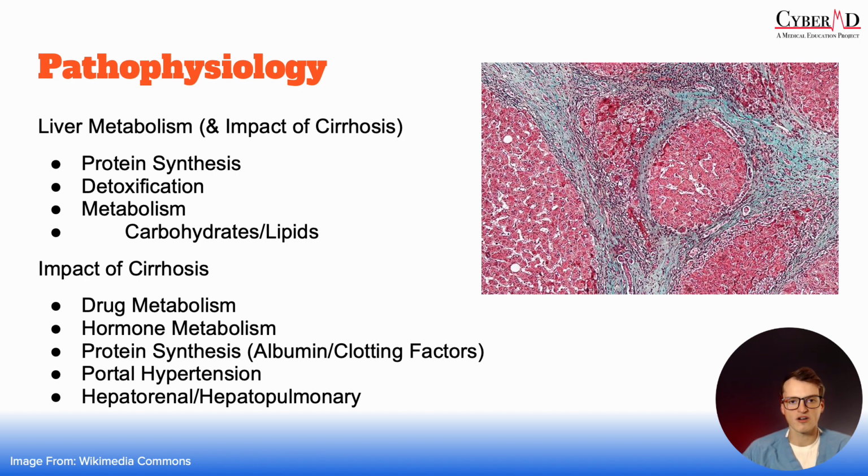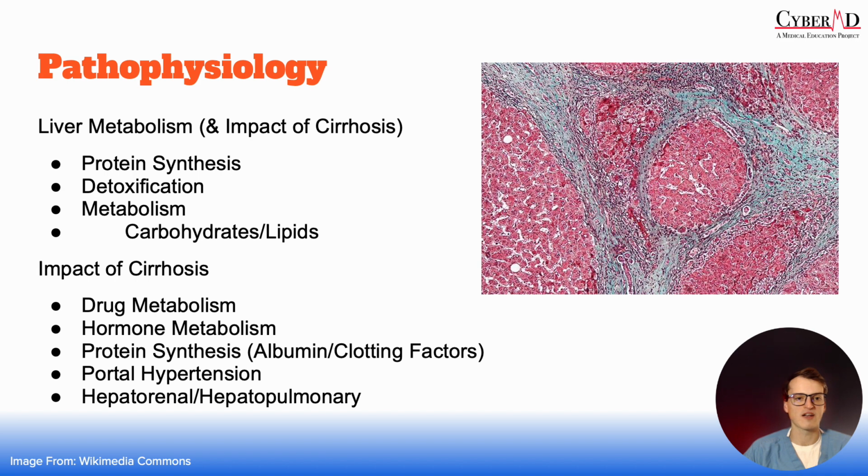So one of the hallmark consequences of cirrhosis is portal hypertension, and that's going to be that increased pressure in the portal venous system. So all of that blood trying to drain into the liver because of the fibrosis kind of clamping down, those fibrosis and those nodules kind of clamping down on that low pressure system coming in can lead to that congestion. And so, again, that can develop or cause the development of varices, ascites, splenomegaly, and that's going to be a major challenge in the management of cirrhotic patients.